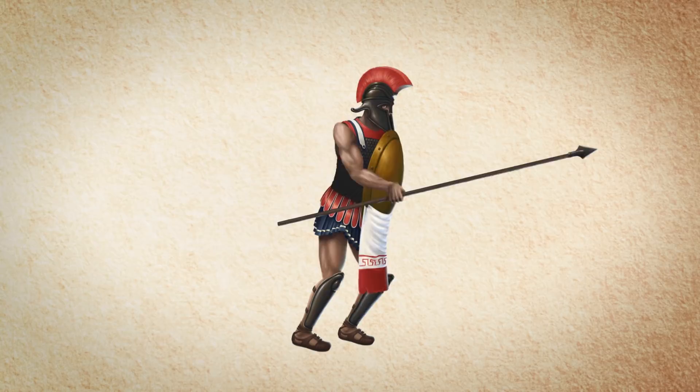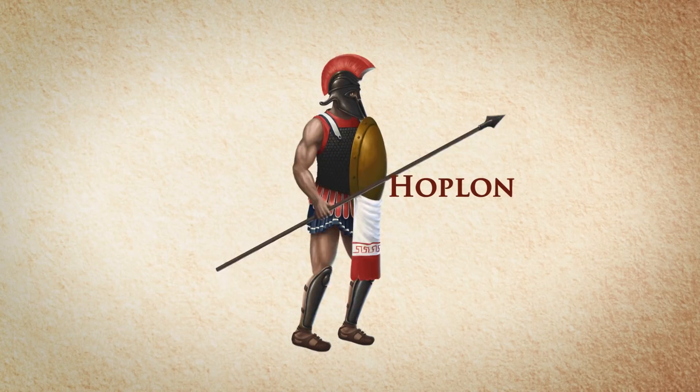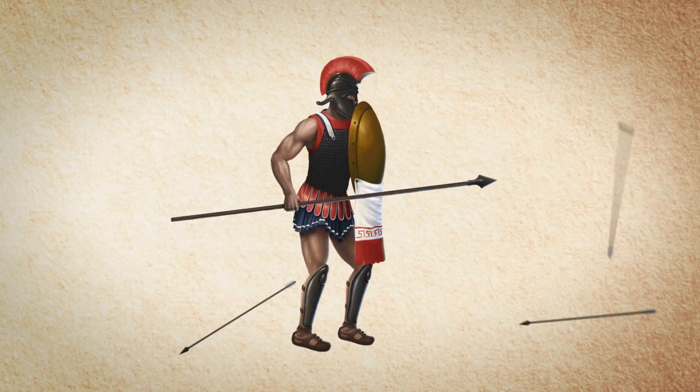Scaled armor with many different parts combined also allowed for increased movement while decreasing the weight. The shield — Hoplon — was also upgraded throughout the period, with more sturdy builds and further use of bronze, while a reactionary measure to the vast number of Persian arrows was the occasional use of a small square piece of cloth hanging from the bottom of the shield.